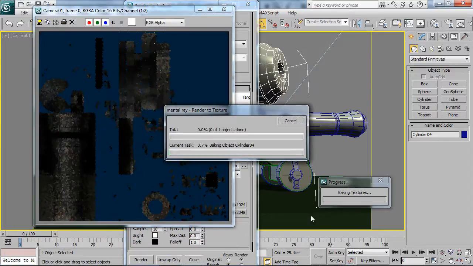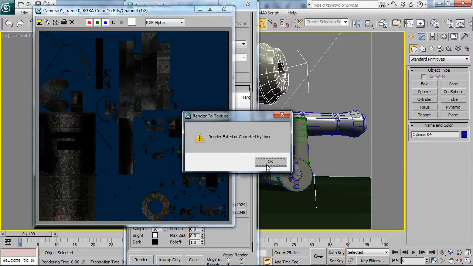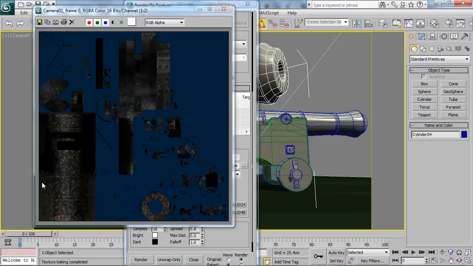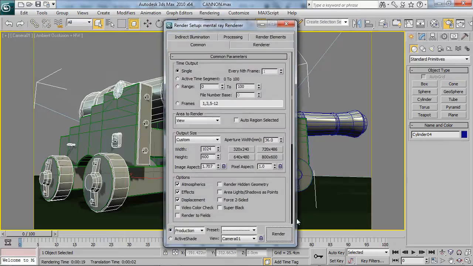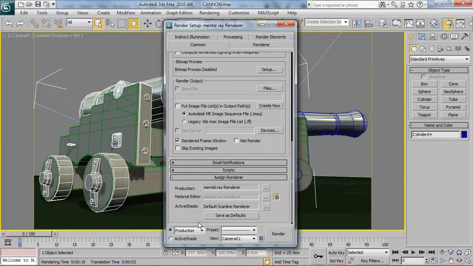You see that when it renders out, it doesn't look like it's rendering an ambient occlusion map. It just looks like it's rendering the object with lighting according to the UV set. So we can cancel that. Don't worry about this happening. This is quite normal. The file that you will get when you open the file up, it will be an ambient occlusion pass. So I'll just get rid of that and get us back to our scanline renderer before we move on.